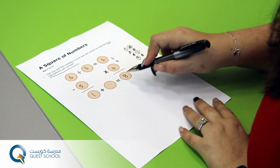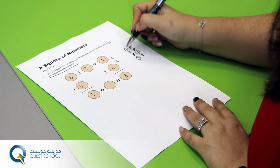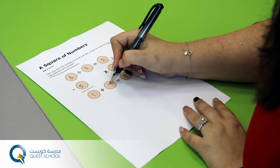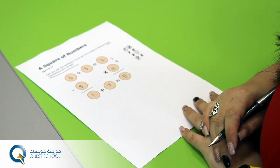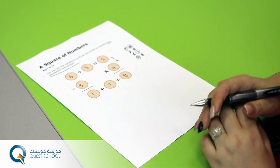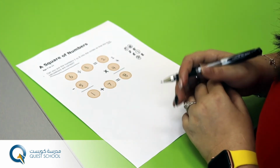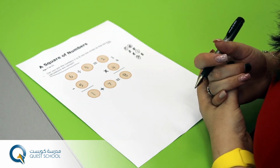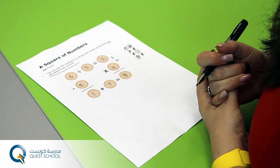1 plus something leaves 8. Now what numbers am I left with? I've used my 1, I've used my 4, 7 is the only one left, and look at that, I've solved my puzzle. I tried, I read the instructions, I persevered, and if I wasn't sure, I left a piece and went on. But I thought about persevering, and I kept going.